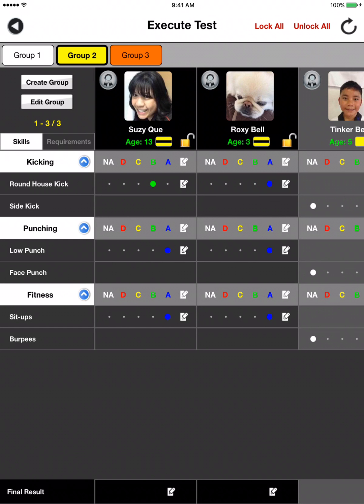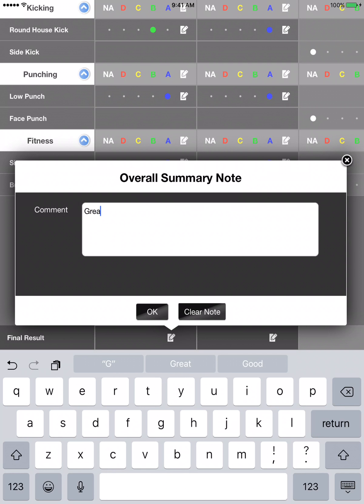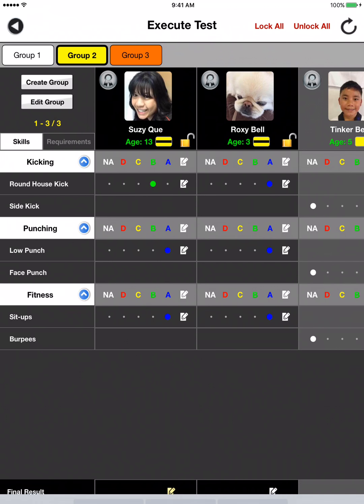Now, I'm just going to stop right there. You get the general idea here. You call your groups up, give them grades. They sit down. You call up your other groups. You give them grades. Put notes in there if you want. I recommend putting a final note in there at the bottom. You see final results. Tag a note in there. So you should tell your judges to say something, great first test, for example, would be a good note, because the report card is going to get emailed out here when we go through the test results.